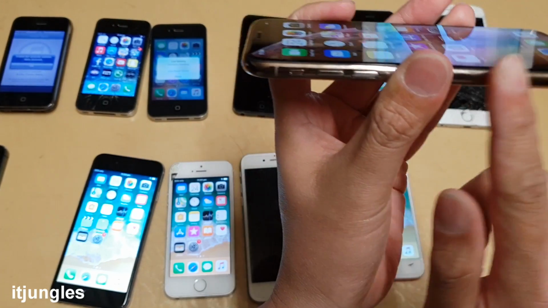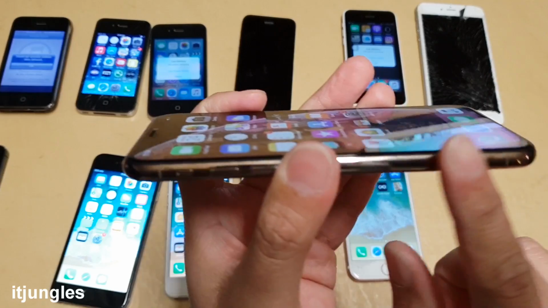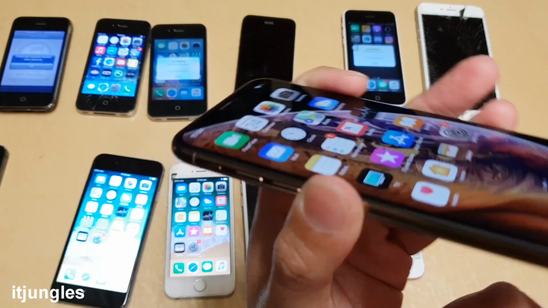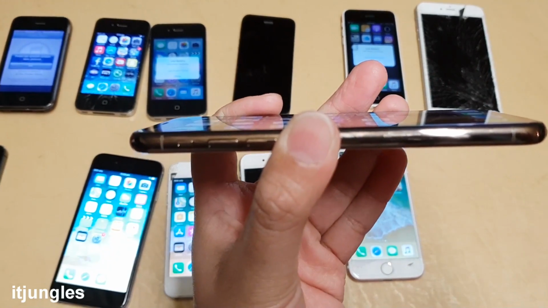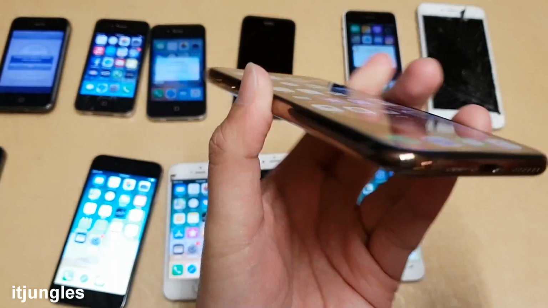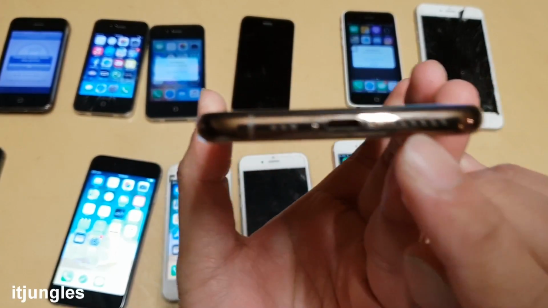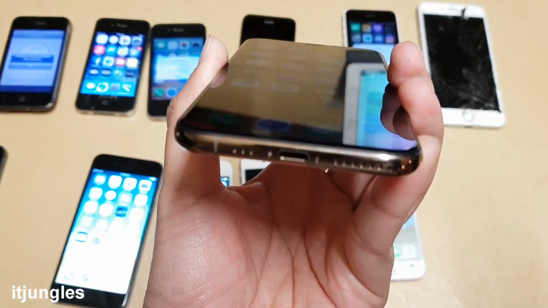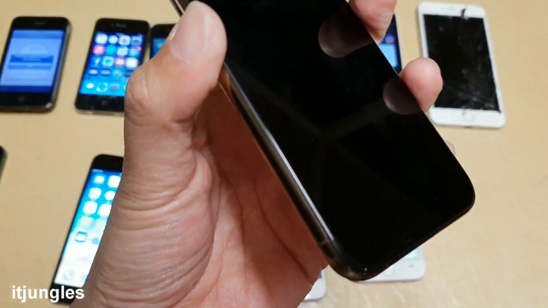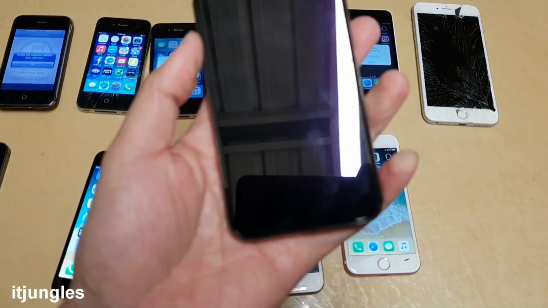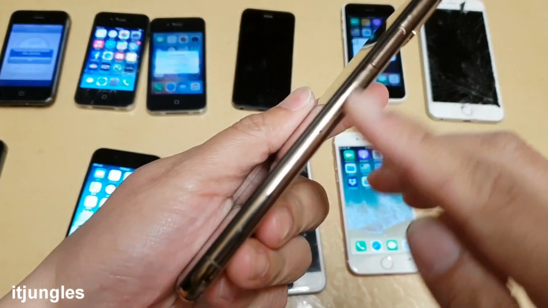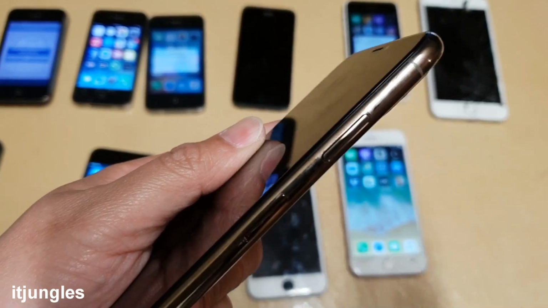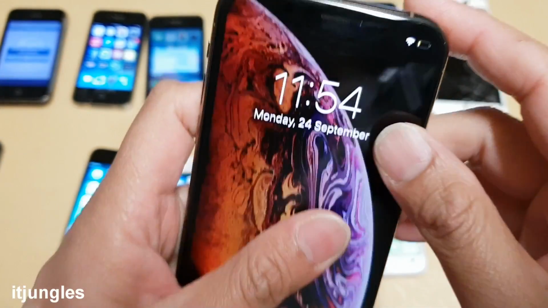And now with this one here, it has a kind of metal stainless steel on the body. So the side of the body has stainless steel. And down here it still has the same layout where the speakers and microphone are at the bottom, right here. And over here you have the side button. So the side button has changed. You can no longer use this as a sleep or wake button.